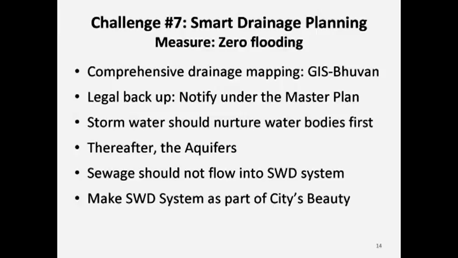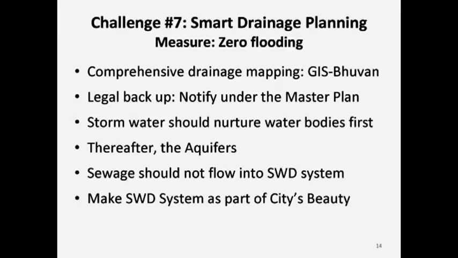I will say a little more about the sewage system, how to manage it in a way that it doesn't go into the storm water drainage system without too much cost. Money should not be the primary criteria. Solution should be the primary criteria, and urban development doesn't require extra money. At best it requires a one-time investment, which can come as a loan from one or the other sources, but then that has to be paid back from the project itself, which we discussed before, and I might get time to discuss with you a little later today.